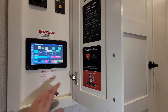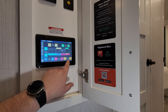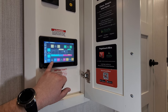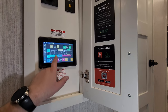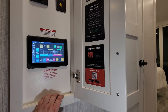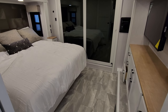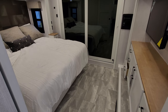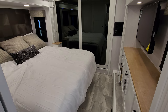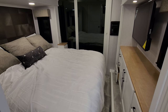When you're ready to bring the slides in, you push and hold the button. We have the bed slide, the electric door-side slide which is the bedroom closet slide, the door-side slide, and the off-door-side slide. Three of the rooms are hydraulic; the electric door-side slide is obviously electric. Let's bring in the bed first — very important to make sure your floor is clean and things are out of the way. It rolls right in pretty quick and easy.